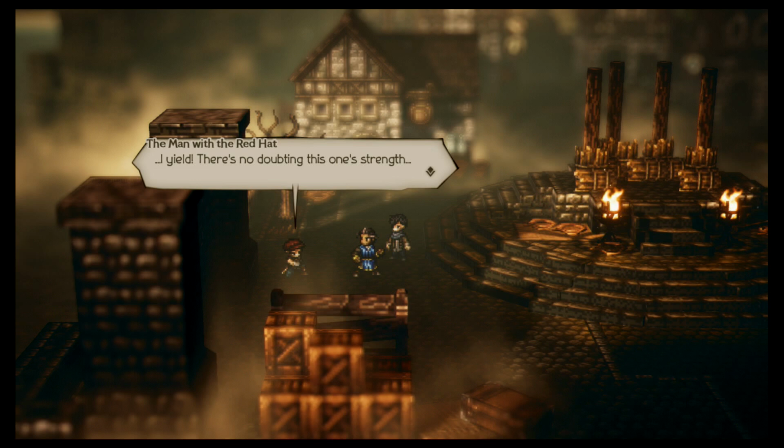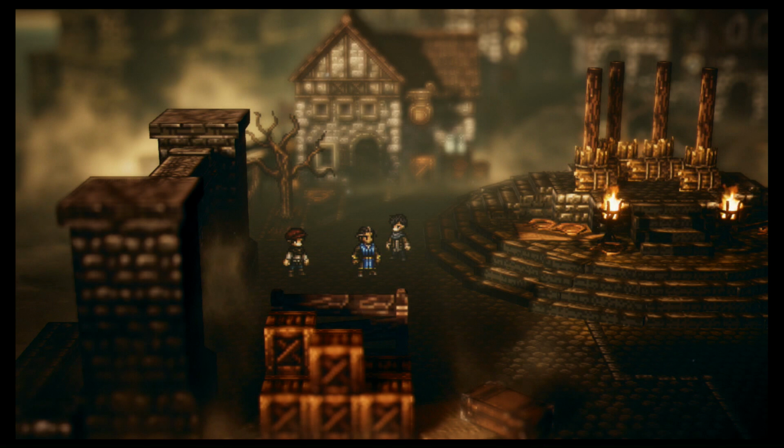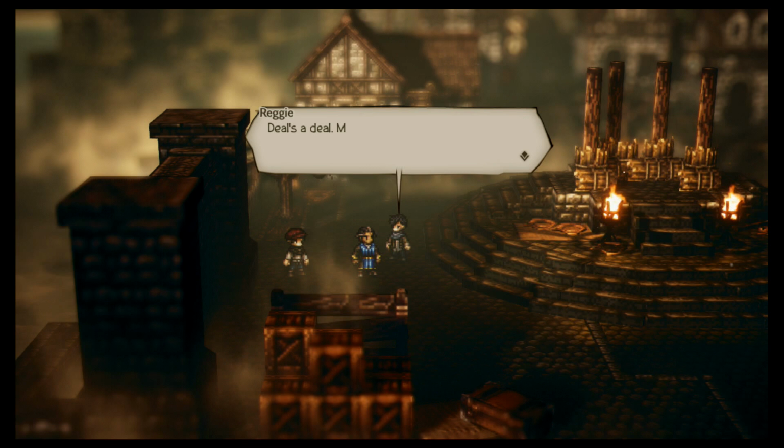So yeah, I yield. There's no doubting this one's strength. Jeez, get me out of here. Oi. I did my part. Now it's your turn. I will meet with your leader at once. Wakatta. Deal's a deal. My name's Reggie, by the way. Come on, I'll take you to the den.